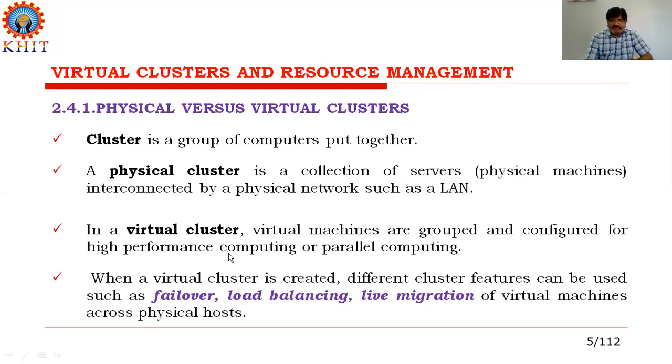So a virtual cluster is a set of machines grouped together and configured together for performing high performance computing or parallel computing over a network. Here, one of the advantages is high performance computing. What is meant by high performance computing? It means that our host system or guest system never fails. The system may not fail from any point of view, so that provides high performance computing.